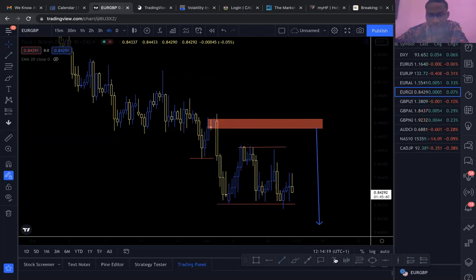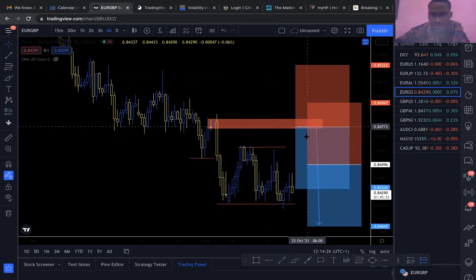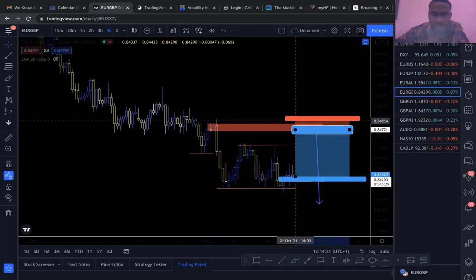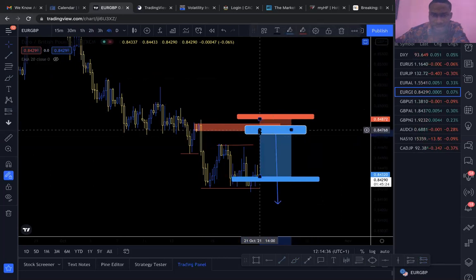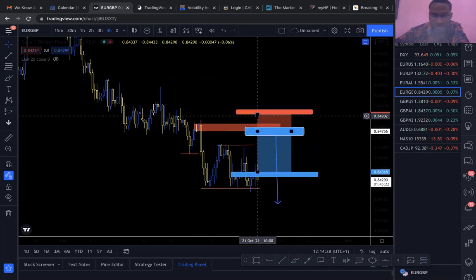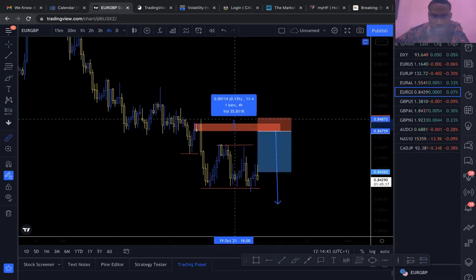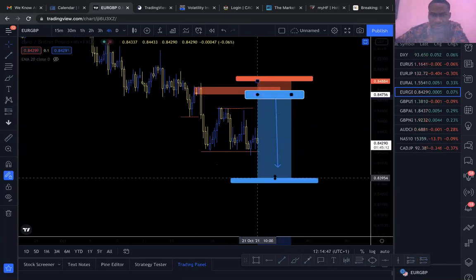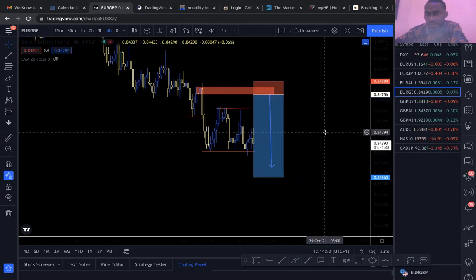So I would love to see price come back to that area where I'll be risking just 10 pips stop loss, I think. Stop loss just above that candle, and this particular one I'll place a pending order right there on it. So if you can see from that candle, it's just an 11 pip stop loss. Okay, so we want to take out all of this fake support and resistance that price is creating, just manipulating the market.